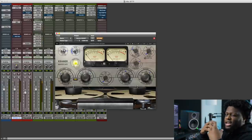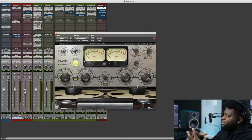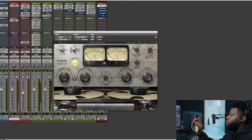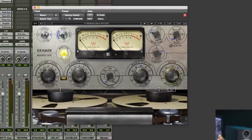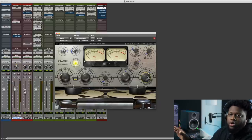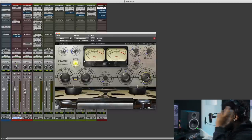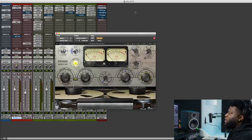What this pretty much does is it adds kind of like a tape saturation to it. What we're going to do right now is bypass and un-bypass this so that it's active. There is a noise parameter here — nine times out of ten, if you listen really closely, you could probably hear the noise. So I'm going to go ahead and slide this down so we can get rid of that noise. That's one thing I don't want. In some cases, noise can be a good thing — like during mixing stages, adding noise to pianos adds some character — but in this case I do not want noise, so we're going to turn this down.